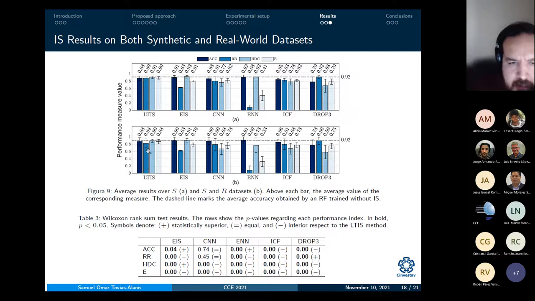But in this case, the linkage tree attained 0.88, while the evolutionary instance selection method attains 0.9 and the ENN attains 0.91, which is a very near value. Also, the proposed approach has a very high reduction rate of 0.84 and outperformed the values attained by evolutionary instance selection, the ENN method, and ESF. Regarding the preservation of the probability density function, the proposed approach outperformed all the comparative methods but the evolutionary instance selection. And regarding efficiency, the proposed approach outperformed all the other comparative methods.